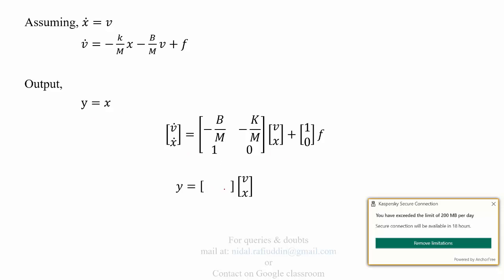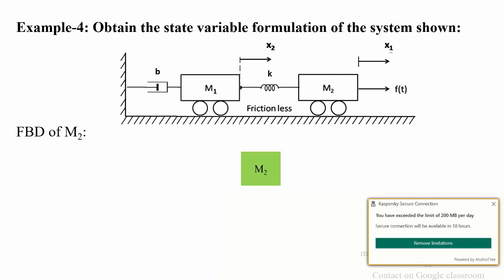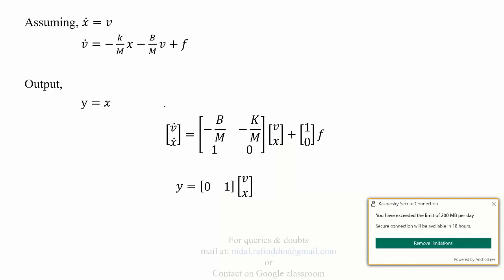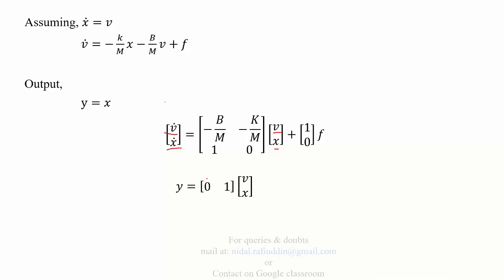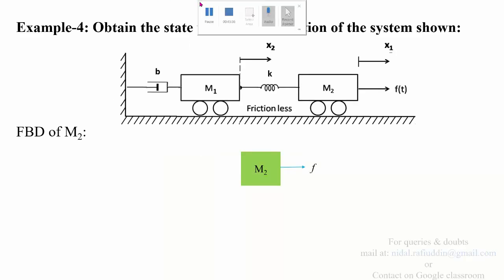But one thing is important, that you will always have to write the same order that you used in the state change. So if you first wrote v dot and then x dot, then you will have to write the state variables as v and x. If you wrote v dot and x dot and you change the state variables to x and v, then you will be committing a mistake. So it is important to maintain the order. Now our next example is, I apologize because I ran out of data.